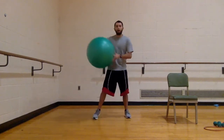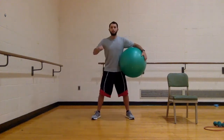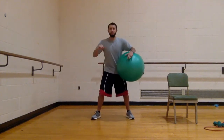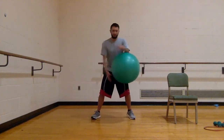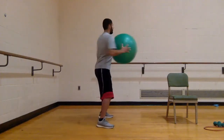Now I want to start getting some rotation. We're going to be doing our standing torso twist here. I can get my arms in my normal elbowing position, or I can hold this ball in a goblet hold and do my rotation that way as well.